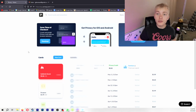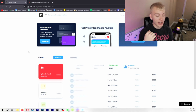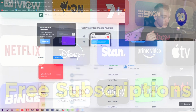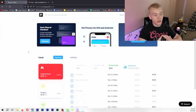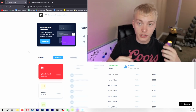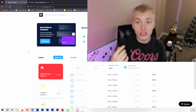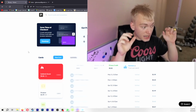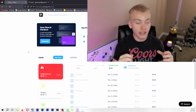So if you guys are interested in getting a bunch of free debit cards that you can use for literally anything, and the best part is that you can actually set limits. So this is one of the easiest ways that you guys can go ahead and get free subscriptions to almost anything because you can sign up for the 30-day a month trial and then use something like Privacy to actually make it so that you don't pay for it at all because you can just set a price cap. But I know that a lot of these subscription services, what they'll do is that they'll charge you like 20 cents or 30 cents and then they'll refund it to you to make sure that the card is actually real. So this is an actual real credit card and debit card creation tool, and it is called Privacy.